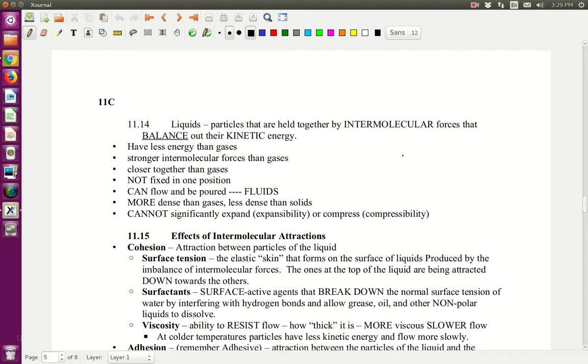So liquids, we've talked about liquids in the past, and we're just going to focus on them a little bit here. Liquids are particles that are held together by intermolecular forces, and remember those intermolecular forces. There are dispersion forces that all molecules have, and it's the only one for nonpolar molecules. And there are dipole-dipole forces, and in order to have a dipole, which means two, you have to have a polar molecule. So this has a positive side and a negative side on the molecule, so don't forget that. We'll usually have a positive, kind of reddish end and a negative end colored in blue.